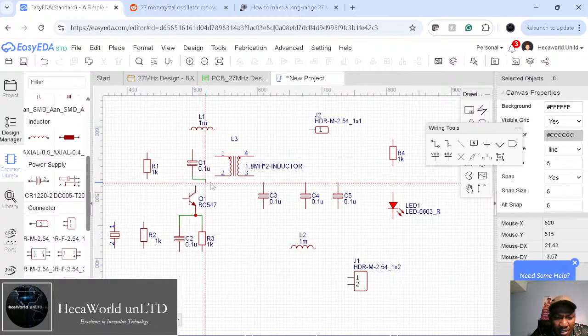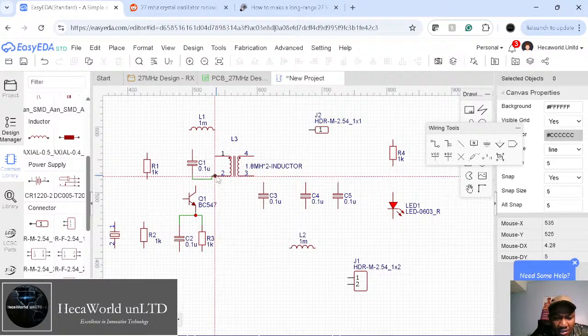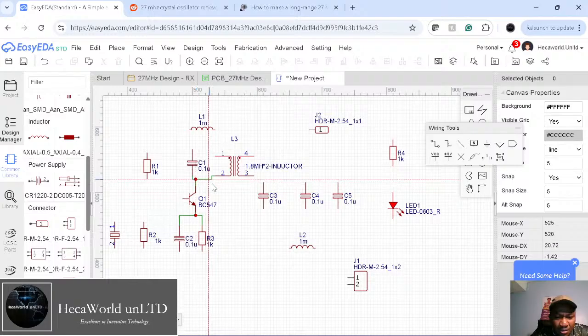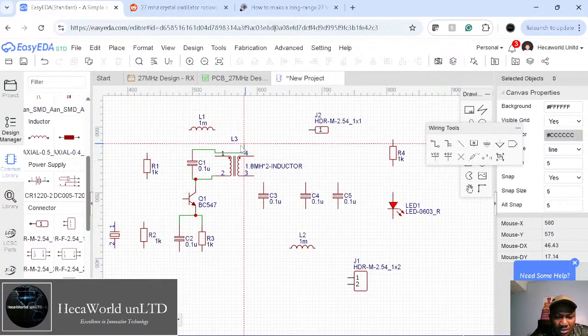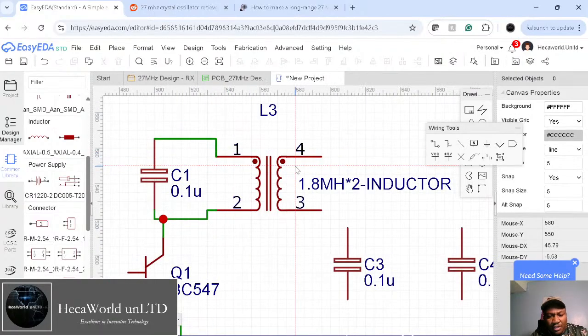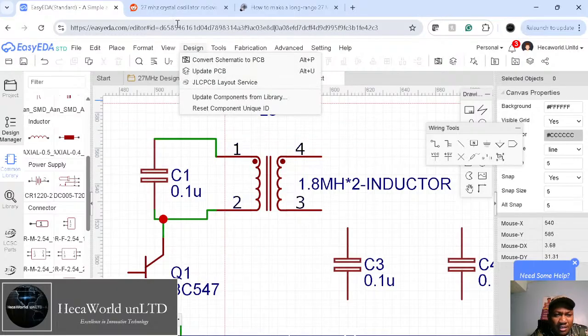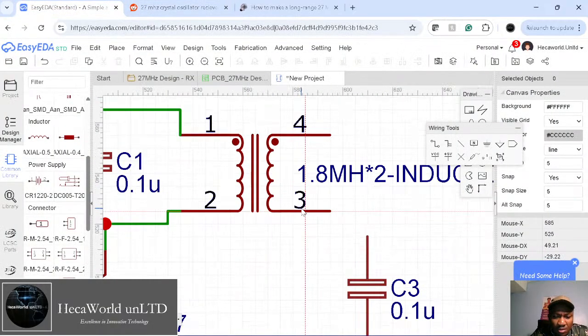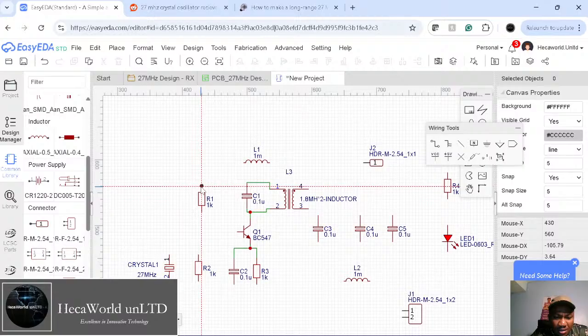Then come down here, click, then click, and then just join that. Then I'm gonna go from the transistor to that connection. Then this one here also to that connection. That didn't get it. So if you see the bubble, let me zoom in a little bit. Yeah, I've connected that. Then I have to connect this inductor to the positive rail. So let me just run that wire right away. So I'm gonna go, let's zoom out a little bit. So run this wire.